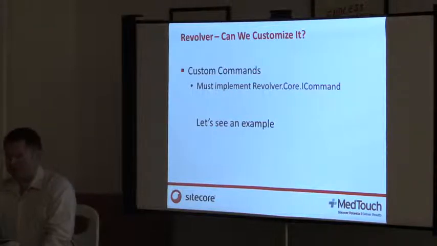Custom commands must all implement this interface here called iCommand. I'm going to show you an example, but mine doesn't. Well, mine does implement iCommand, but I use the base command that Alistair wrote because there's a lot of useful things in it. I don't know everything that's in that base abstract command, but there's a lot of useful things that I need, like context database and things like that that I don't want to deal with.